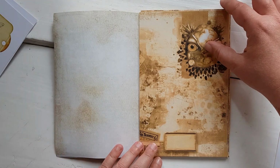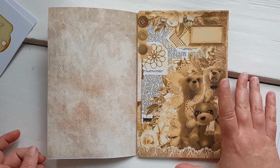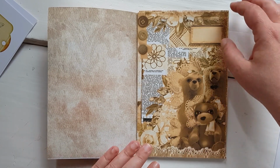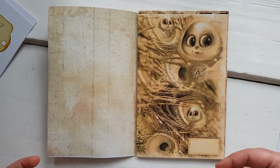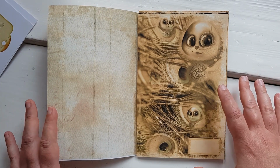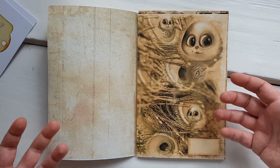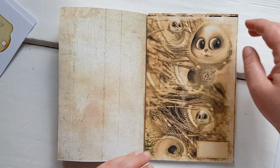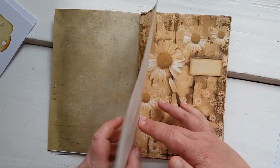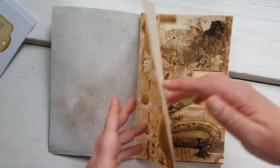Because I know some people say, okay, I don't want to journal on the pages in the kit as well, because often they are collaged and you like them as they are. And there are many people who say, okay, I want to leave this side of the page as it is, but I need some space for journaling. Especially for beginners or for people who don't have such a big craft stash, I made it like this so that you can have a really easy job when you want to print this and use this as a notebook or something like that, because you have the 10 main pages and a neutral background, and you can use it as it is. And here you can see the different color palette of this whole thing, and you can see how this will look when it's folded in half.